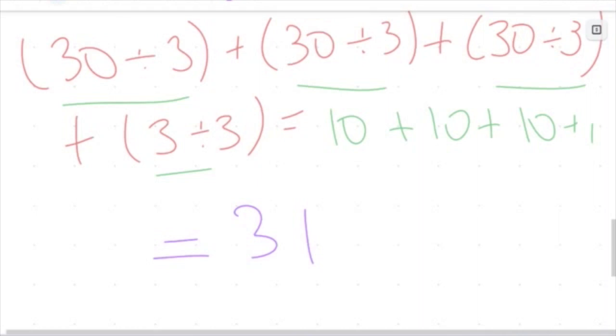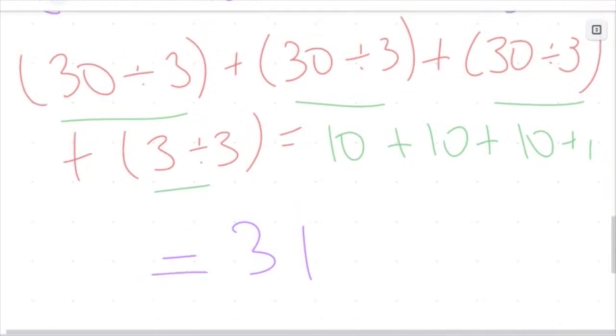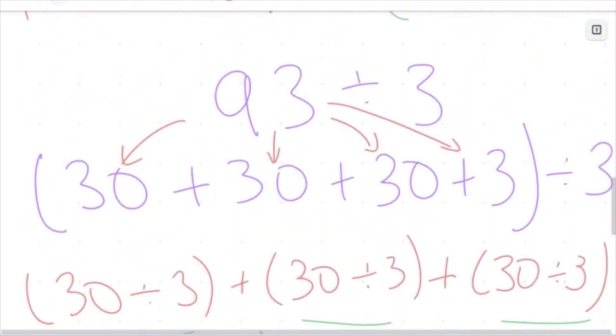And you can even put that into a calculator if you like, on your phone or whatever, and you'll see that this same pattern happens anytime we want to divide. So we can break up our dividend, this number here, into smaller numbers that we know that 3 goes into. So we know it's going to go into 30 because we know our times tables. We know that 10 times 3 gives me 30. So 30 divided by 3 is going to give me 10. And 3 will always go into itself. Any number will always go into itself just one time.